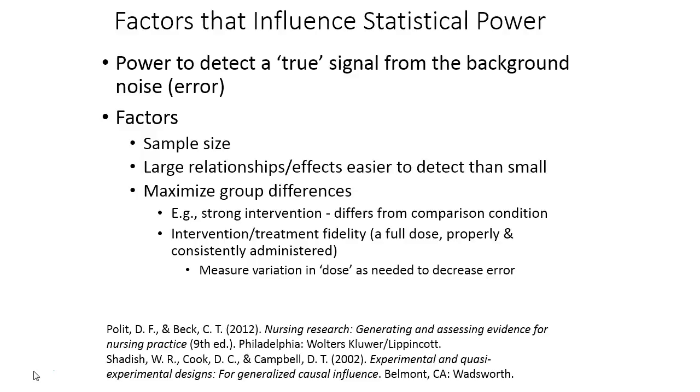And in some cases, that's simply not possible. And the best thing then you can do is measure that variation in dose. Did the participants attend every one of those educational sessions? Did they stay for the whole educational session? Or did some of them show up for only half the time and then they had to leave early because their babysitter had to go home? So these are all things that can be accounted for when a study is being designed that can increase that signal that they're getting from whatever we're looking at.